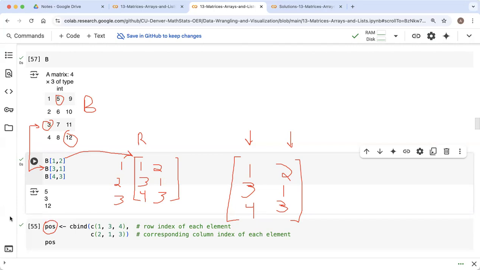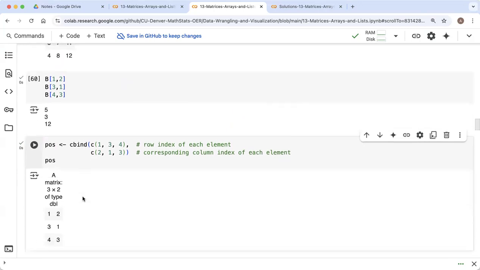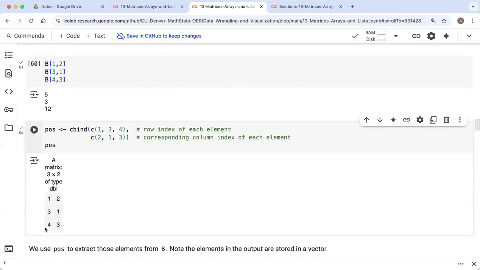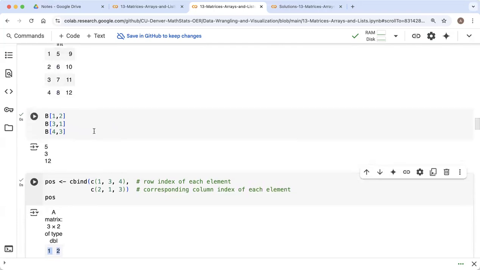So I'm going to clear out my drawings here since I think I've got a little bit of a busy screen. And I'll run this code cell down here, and that creates this matrix of indices. So this first row means we're going to extract the entry in the matrix that has row index 1 and column index 2. And that's going to be the number 5 that sits in row 1, column 2.